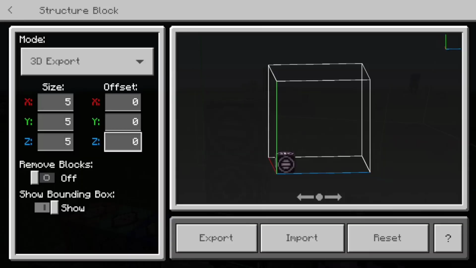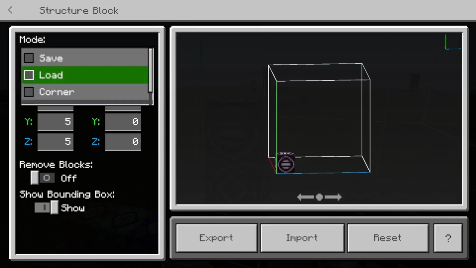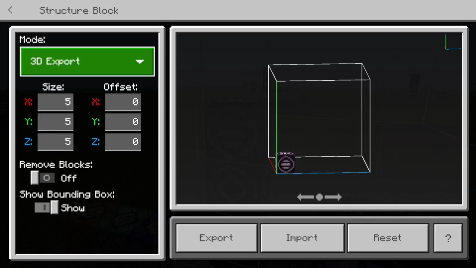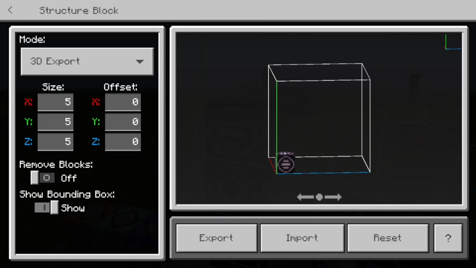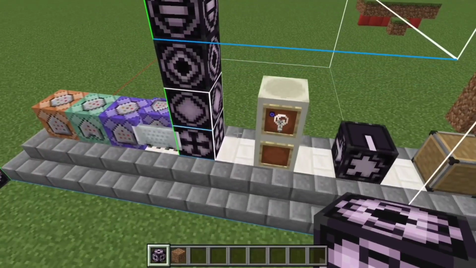The third one is 3D export, which is kind of just a save mode, but it's also made for getting it outside the game, so you can save it for someone, like some other world. Say you want to move it over to another world, this is your way of doing that. You use 3D export, hit export, and then you can also import the same one. It's basically just save. As you can see, it's just literally save.